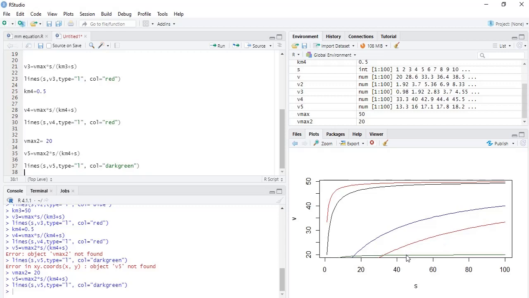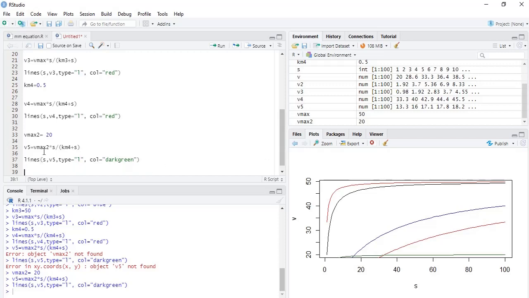And we can see here the line at the very bottom, because reaction rate decreased. The reaction rate should have been at Km4, but as Vmax 2 decreases, this is the reaction rate. Okay, and now we'll try to increase the Vmax and see the effect.